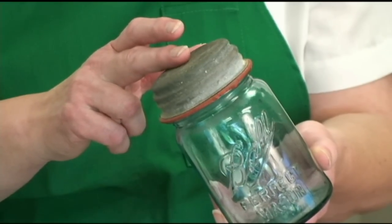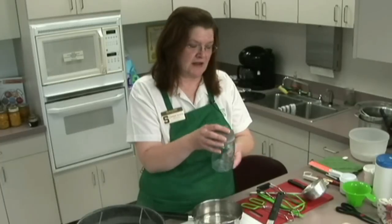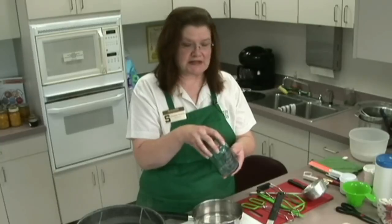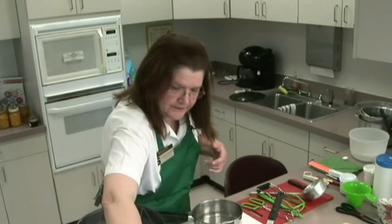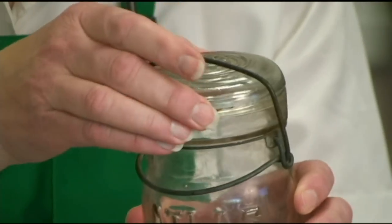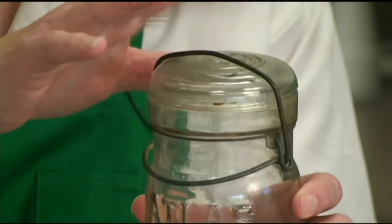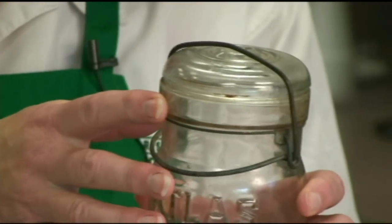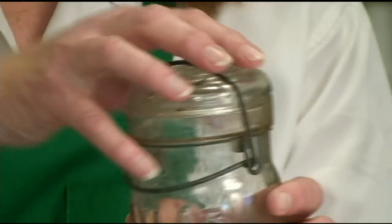It's not going to give you a seal, even if you have some of these zinc lids laying around. Just use them for decoration — you can use the antique jars and fill them up with dry beans, peas, and those kinds of things as decorative pieces. Another type of jar you do not want to use is the type with the bail wire. You would normally have a rubber ring sitting between the glass lid and the rim, and the bail wire keeps it together. Again, purely decorative.